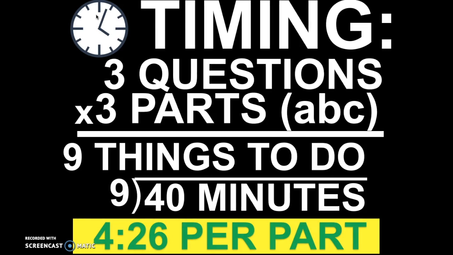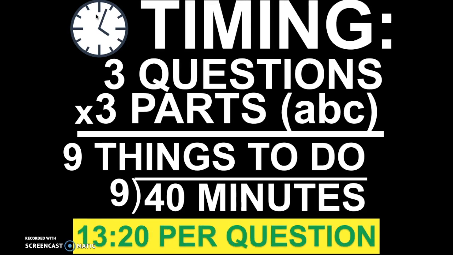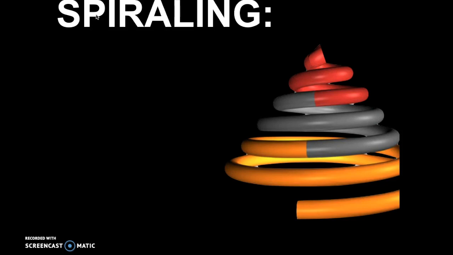That means you need to be organized and moving through all 3 questions total in 13 minutes and 20 seconds per question. So as you practice, you want to try and do those subparts in about 4 minutes each, or each question in about 12 to 13 minutes each. I also think that it's important that you recognize at first it's going to take you a little longer. And then over time, you're going to get better. And you're going to be excellent at spiraling your information and getting it all out on paper.